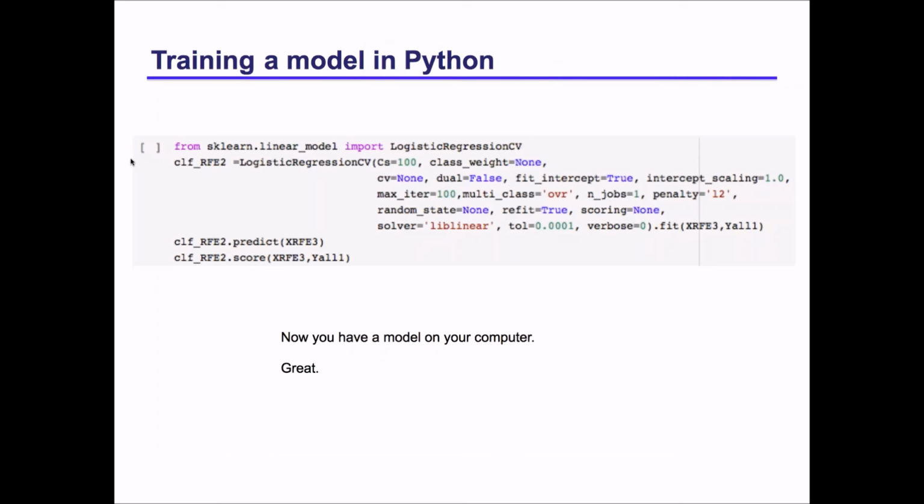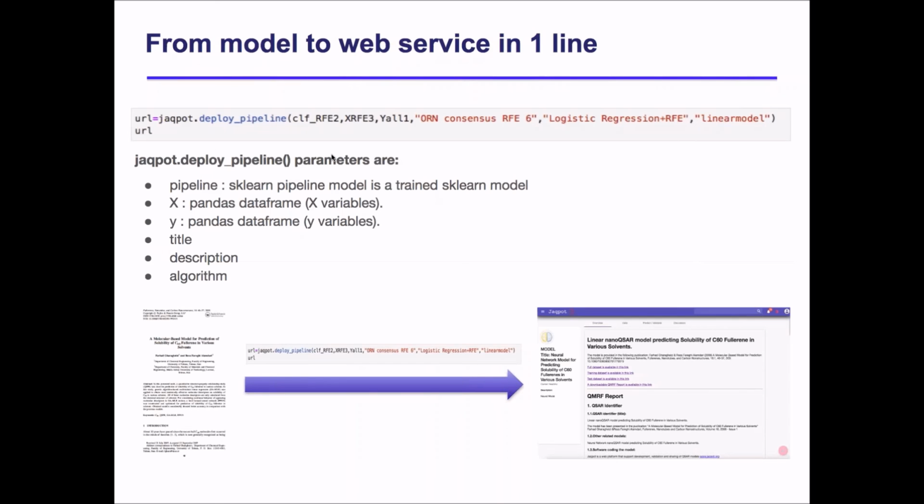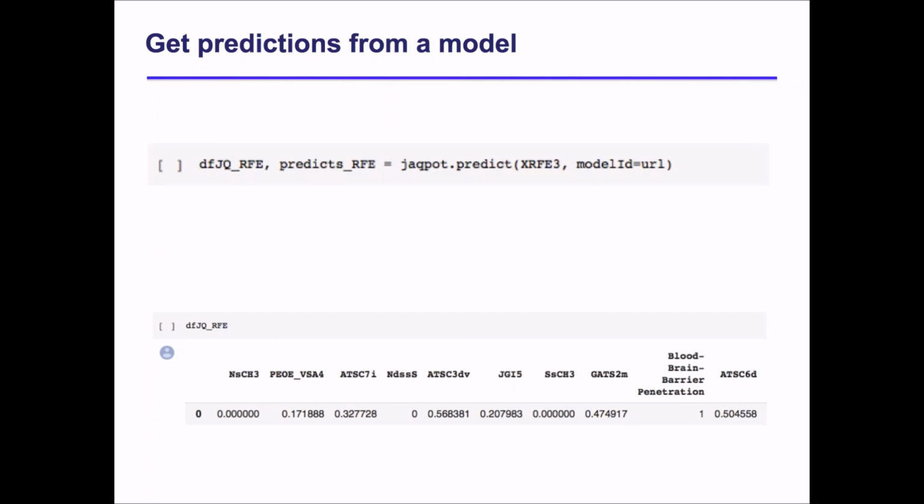Training a model in Python, if you have defined all your data sets, looks something like this. You call a function and you run the predictions. If you have a model on your computer, we have taken a lot of effort so that what is needed to go from the local model in Python to a web service is actually one line of code. And in one line of code, you go from a local model to a web service that is accessible. We will take a look at that. I just wanted to give you a little taste of what we will be looking at. There will be more details, and also we can get predictions from the model.